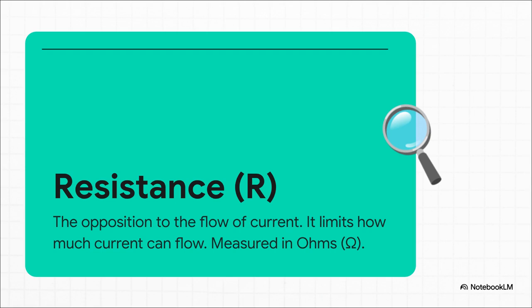And here's a key thing. The load in our circuit, remember the light bulb, that is a resistor. The whole reason it works is that the filament resists the current so much that it heats up and glows. So resistance isn't a bad thing at all. In fact, it's absolutely essential for making electricity do useful work for us.